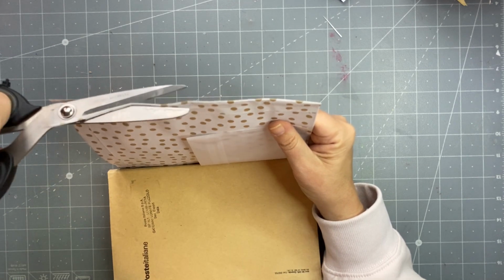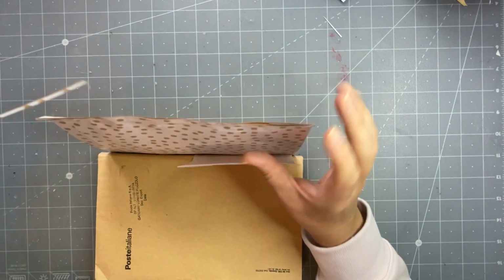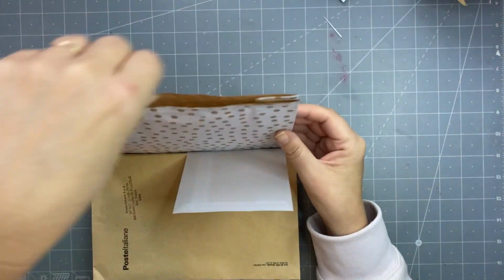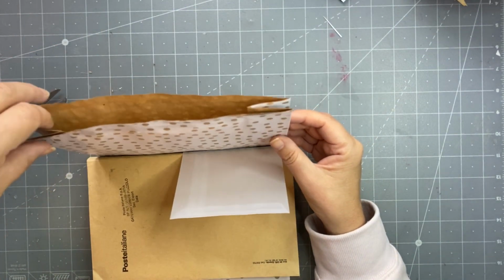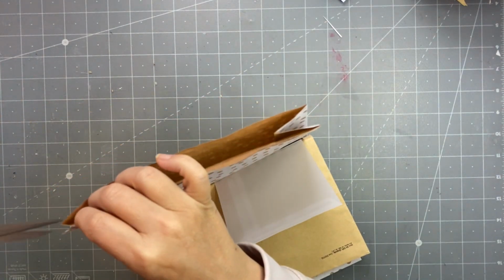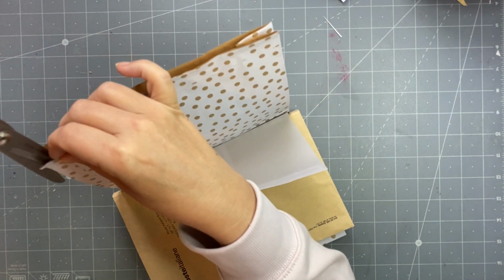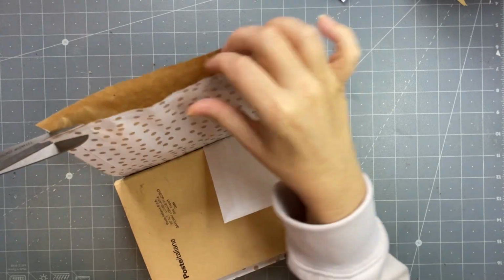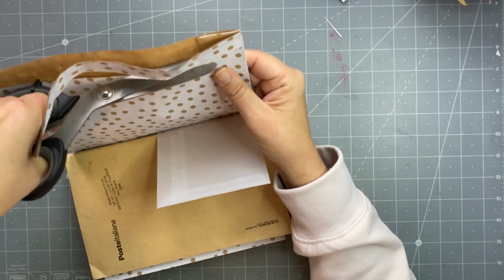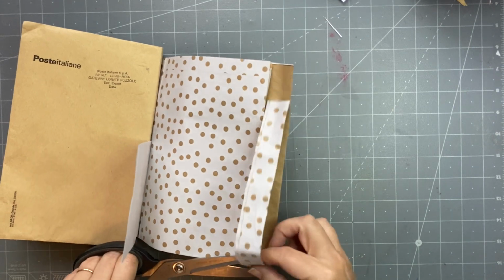Because these are gusseted bags, that means that they're expandable. So I won't open it at the top. See, they go like that. But what I might do with this one, similar to the other one, I want to have it closed. So what I think I'll do, I might regret this, but I'm going to trim it down to here. I'm going to trim it smaller. I'm going to trim across here because everything will fall out. You need to have some sort of closure here. I could have put a doily or something like that over it, but I've decided to do this.